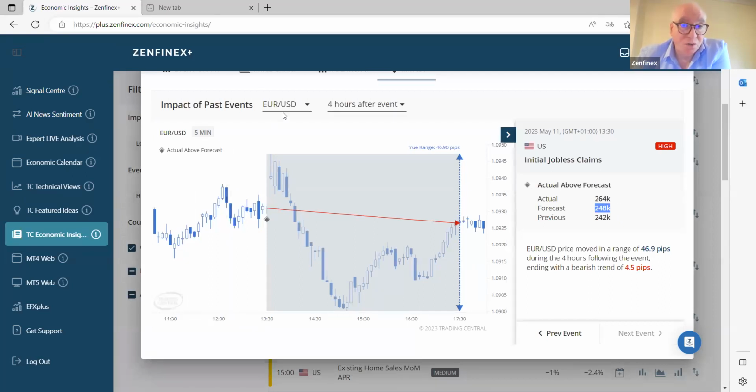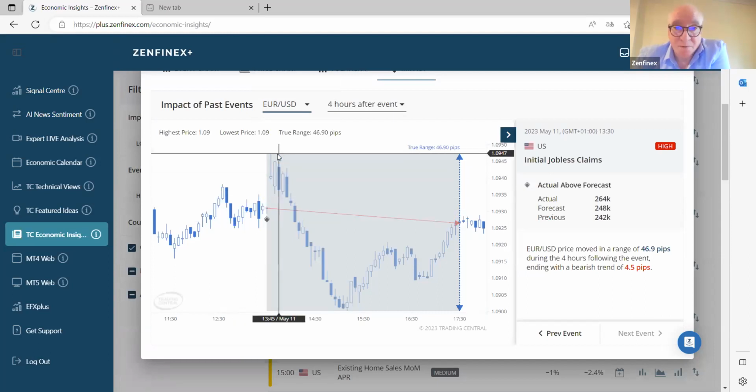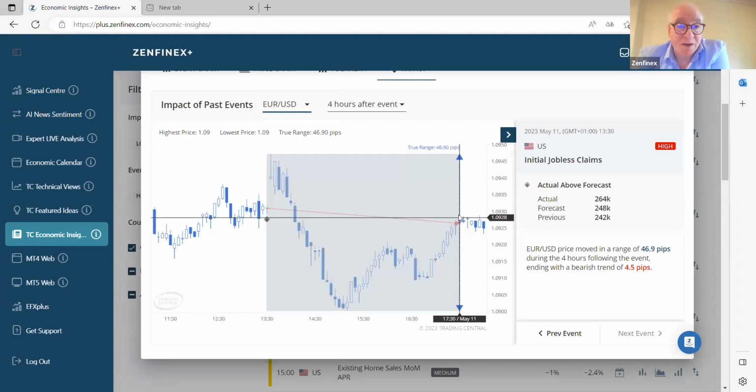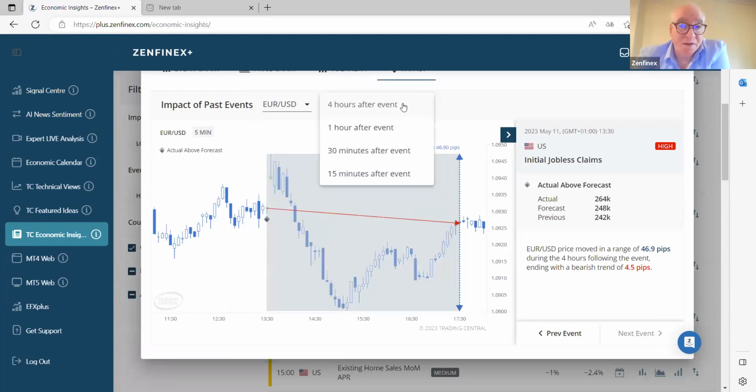So what did it do to the euro dollar, for example? It only really lets you compare currencies, and it doesn't really let you compare gold, but let's just keep euro dollar, which in many ways can be used as a sort of matching of gold. But anyway, I don't want to go into correlations. The euro dollar spiked up, came back down, and then more or less ended up exactly where it started, right? So this is 4 hours after the event.